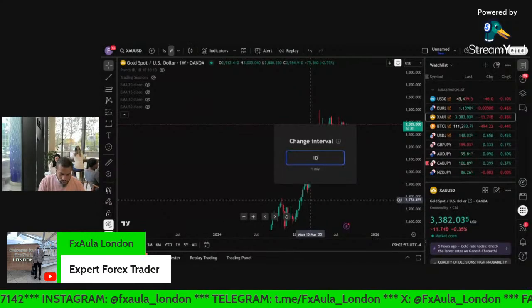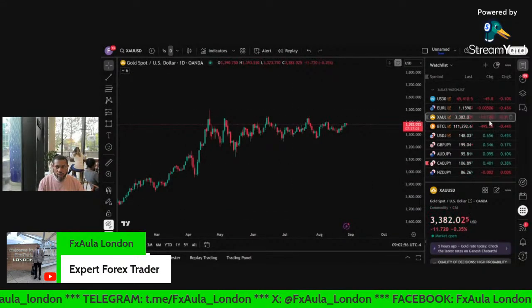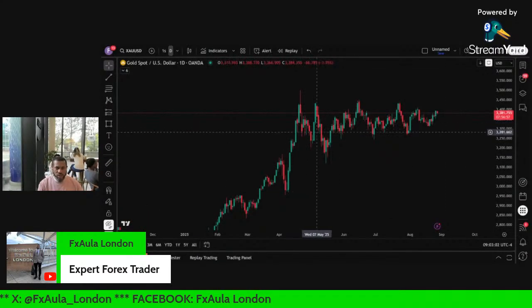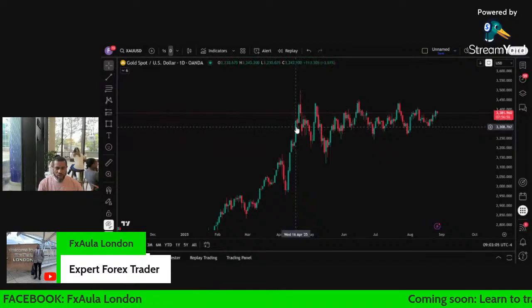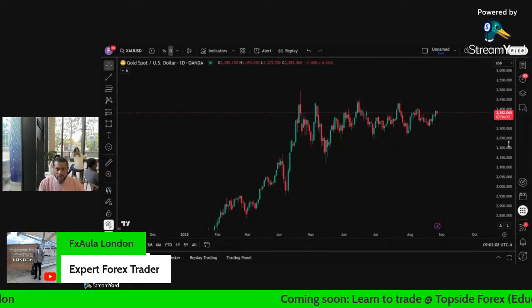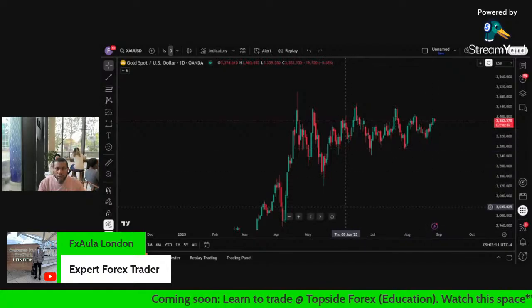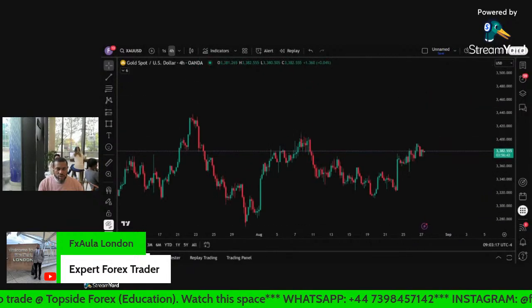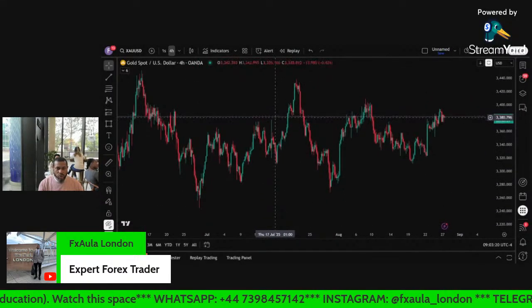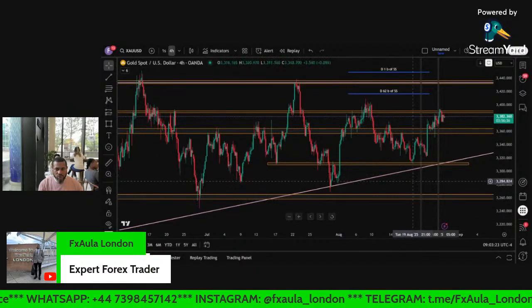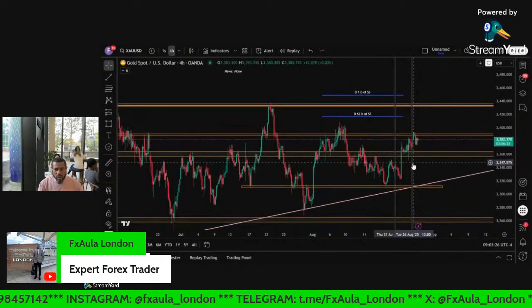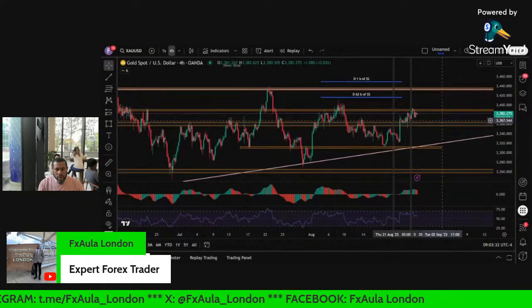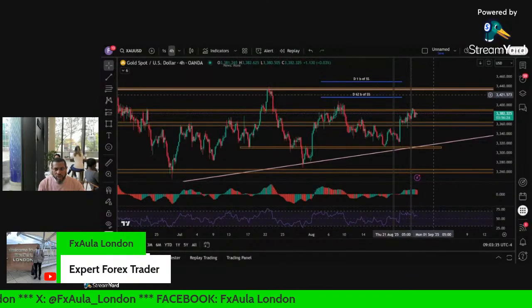And then let's go to the daily. The price has been consolidating for so many days on end. In fact, since April, price has been consolidating on the daily, no direction to go. Let's see on the 4-hour. Now I'll be looking closely at my support and resistance zones. Okay, I see that we're in a resistance zone.